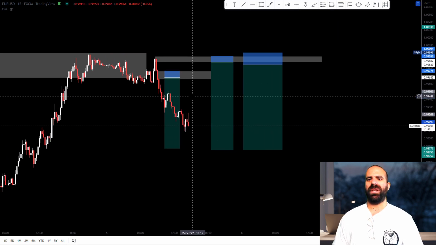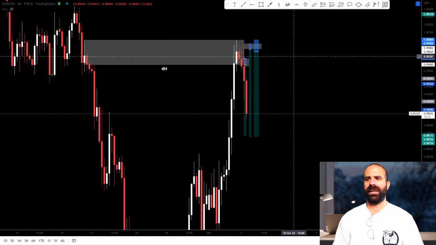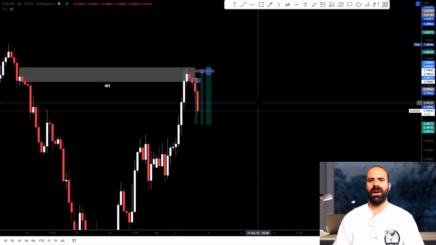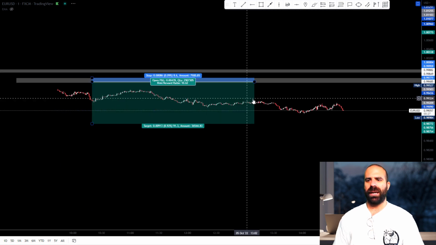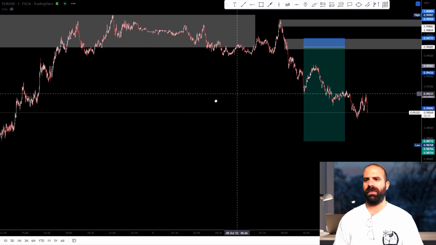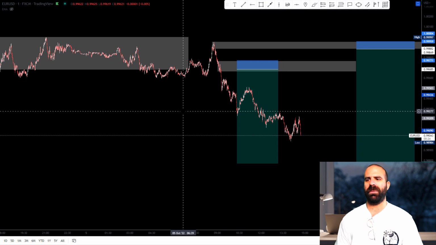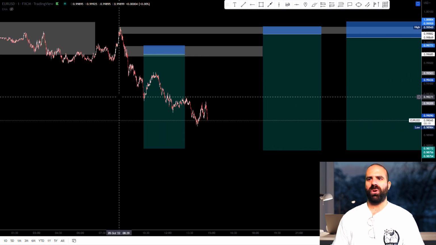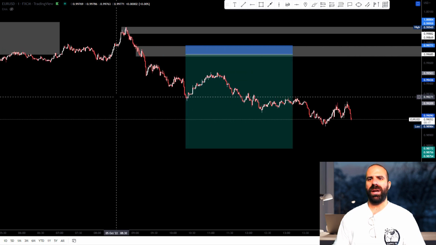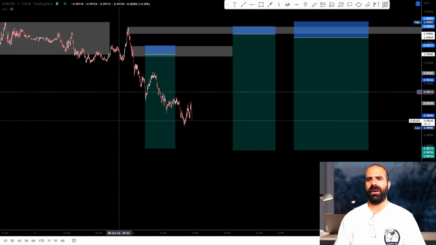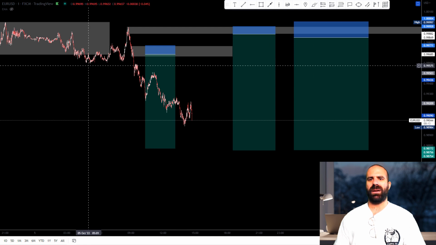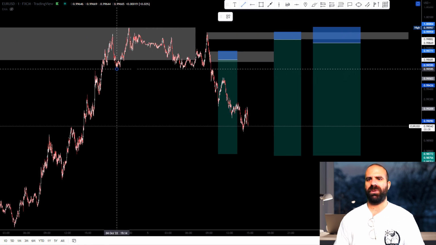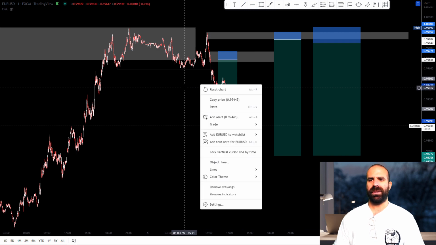Here we are on the 15-minute time frame. When I see a large reaction like that from the 4-hour time frame, I'm just gonna scale down to a low time frame such as the 1-minute time frame or the 3-minute time frame. And what I am going to do is identify which order blocks are responsible for this break of structure that we see on the 1-minute time frame. And I'm referring to this structure right here.